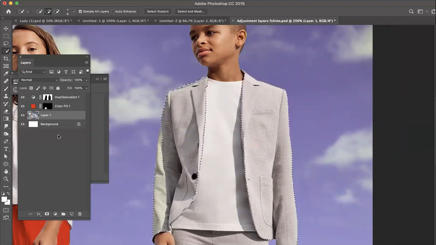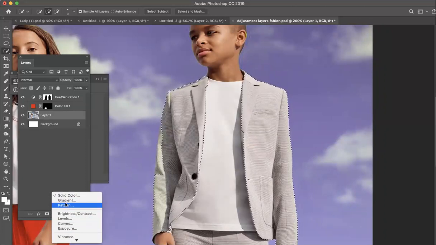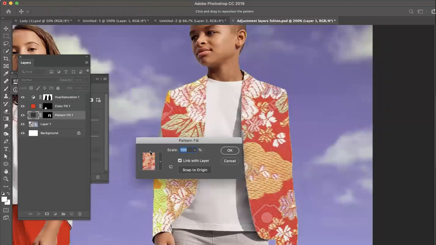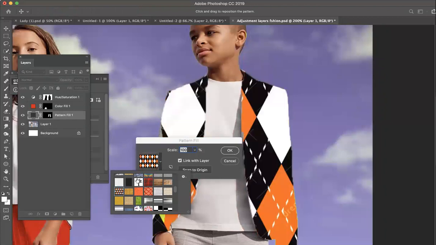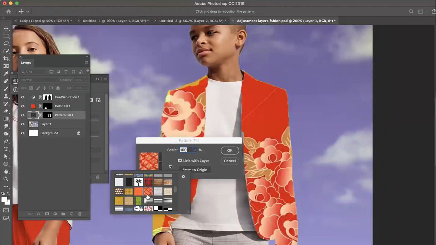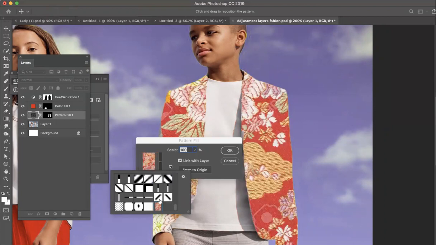Now we've already made the pattern, we've copied an image online, we've defined it as a pattern, Edit and Define Pattern. And now I'm going to apply the pattern to this jacket here. So again, we're dropping into adjustment layers. And this time we're going to go with the pattern. All right, so the pattern is already defined. And you'll jump into here. So this is the pattern that we just made. I've got some I've prepared earlier. I've got other different kinds of patterns that I've made, but we'll go with that one there. That's the one I just defined.